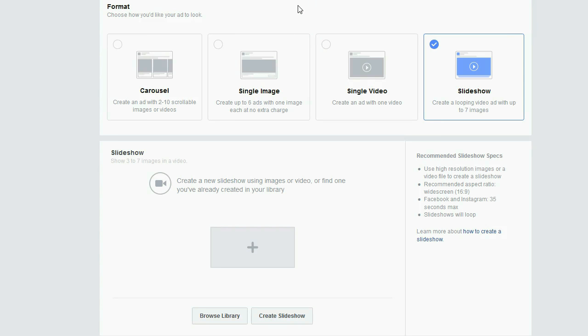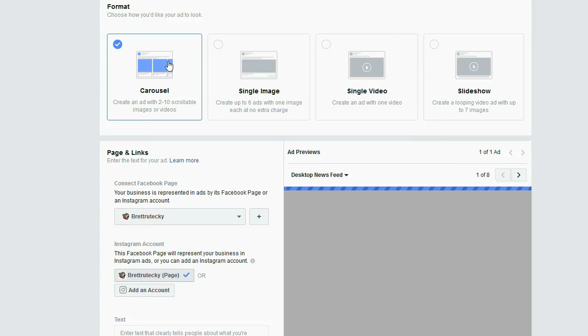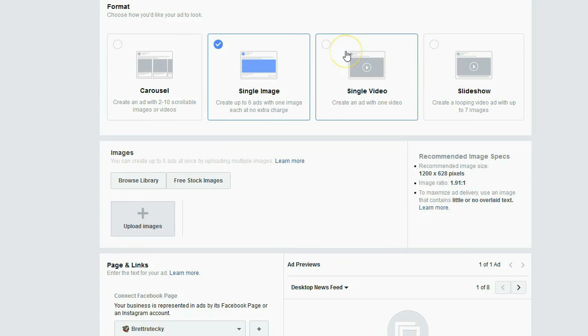The next option is going to be to select the format of your ad. And there's a couple of choices here, but there's really only 2 main choices. Sure, you can select a slideshow, sure, you can select a carousel, but really it comes down to, do you want to have an image or do you want to have a video? The 2 main choices are going to be single image or single video. If you choose to do an image for your ad, you can go ahead and make an image with the Image Maker Pro software that was included for free when you purchased this training, or you can go ahead with a video.